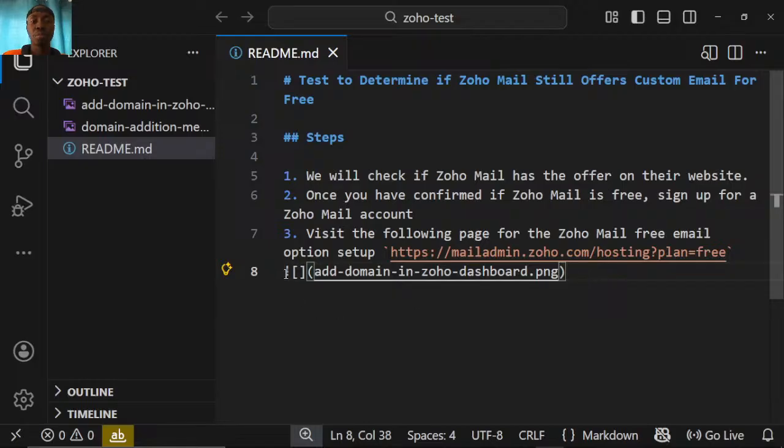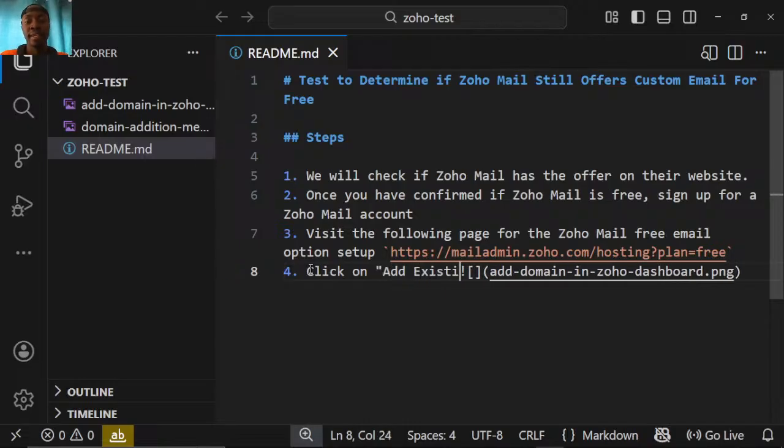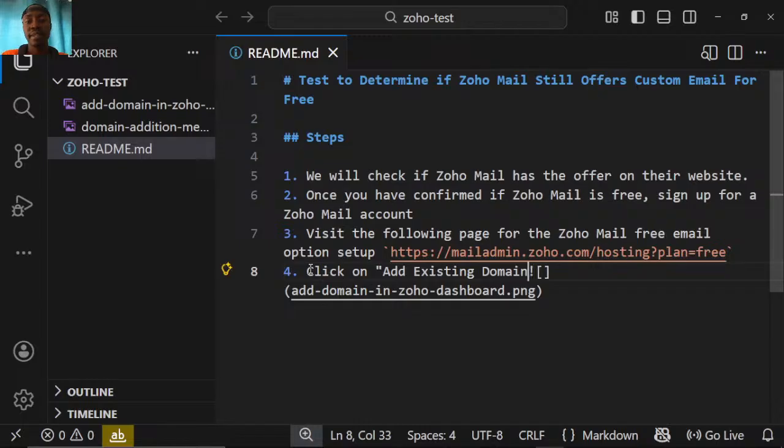So this is the fourth step, number 4, and this one is click on add existing domain or register new domain.